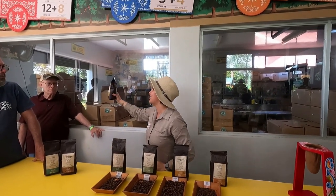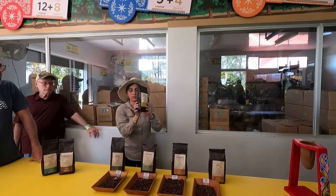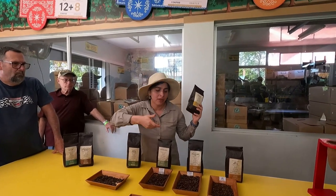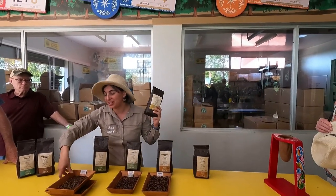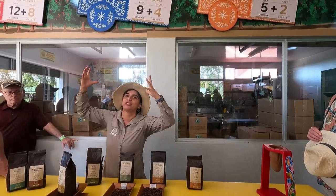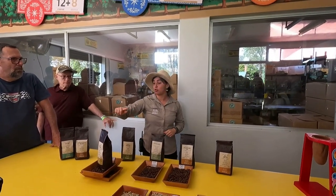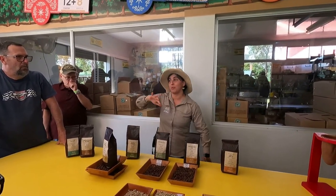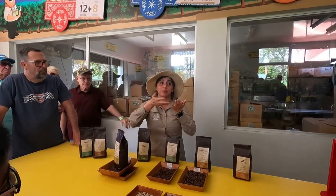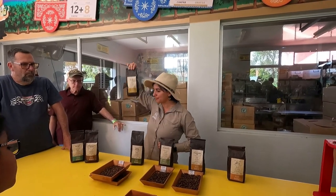Then, the next one is the house blend. The house blend, the mix of this house. It is dark roast coffee because, well, we like this sensation in the mouth, but we blend it with light roast coffee, and we add some of those citrus flavors originally from this region close to the volcano. So this coffee is not too acidic, but it's not too strong either. It's very balanced, and it has different flavors and sensations in the same cup. The house blend.